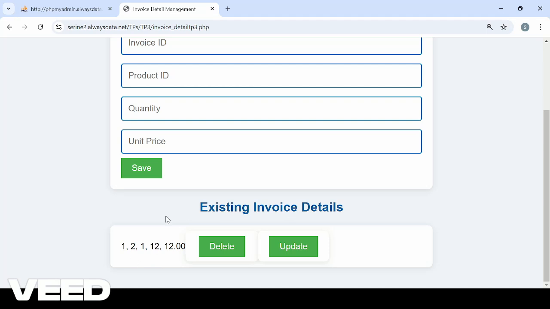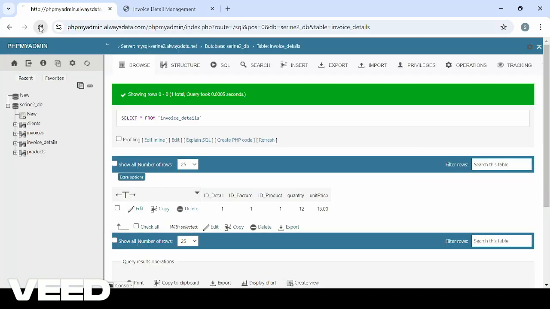So this is the list of existing invoice details. Now let's check the database. So this is it.